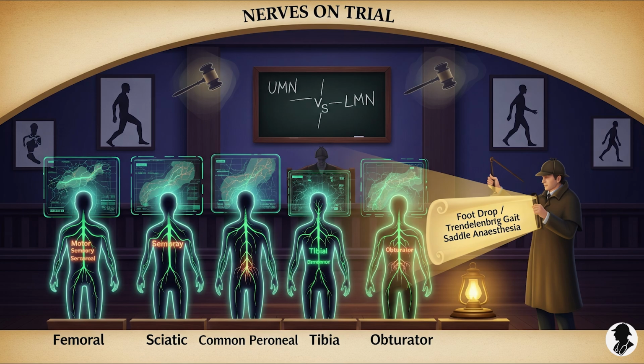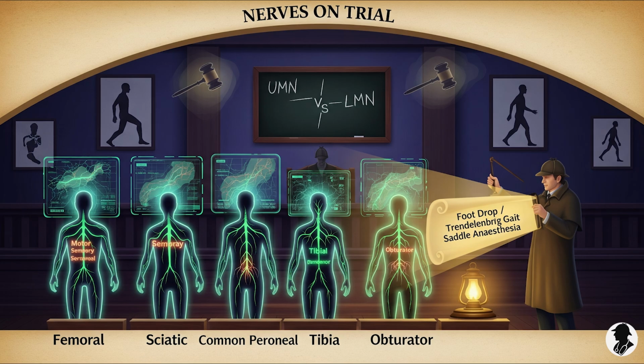Or it can get compressed further down in the tarsal tunnel. That's a narrow space behind the medial malleolus, the inner ankle bone, kind of like the carpal tunnel in the wrist, but in the ankle. Tarsal tunnel syndrome usually gives you sensory changes, tingling, numbness, maybe some intrinsic muscle weakness in the foot itself. And without good plantar flexion or the support from those intrinsic foot muscles, patients can develop pes planus, or flat feet, and their toes might splay out when they put weight on the foot.